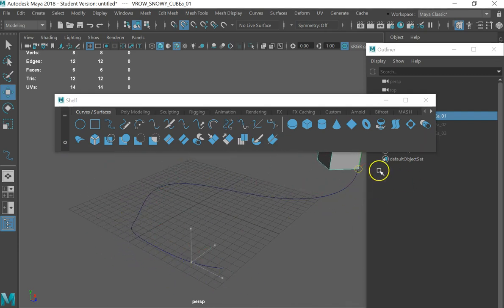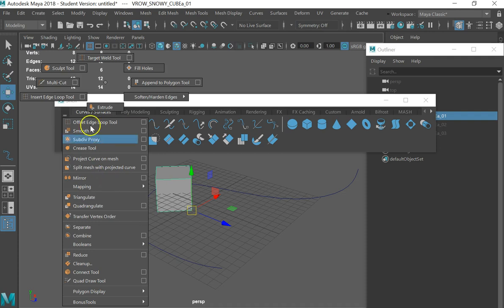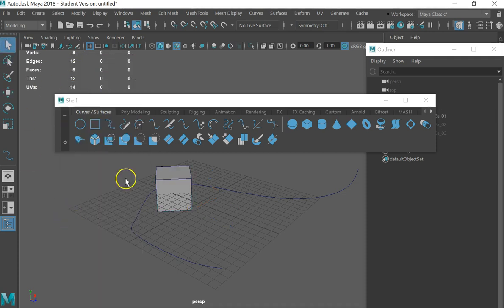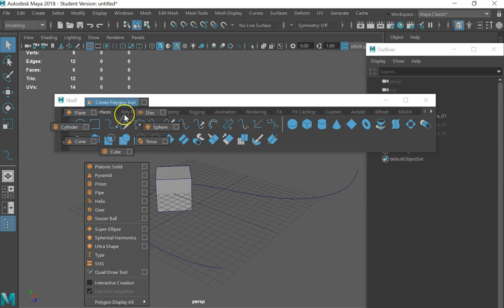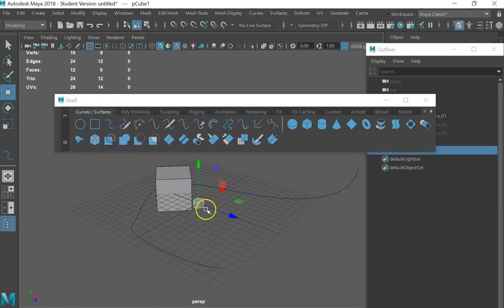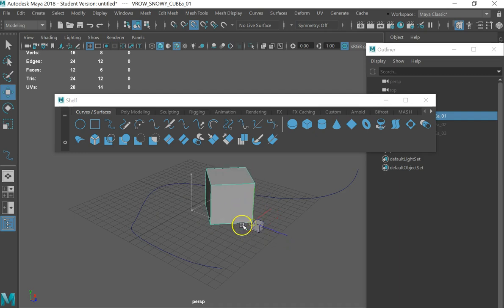There are reasons where this will become useful a little bit later on. But just to recap, if I want to snap along a grid, it's X. If I want to snap along a curve, it's C. And if I select nothing and make another cube over here, and I want to snap it to one of the points there, I'll hit V, and I can snap it to any of the vertices on that cube, which is kind of useful.